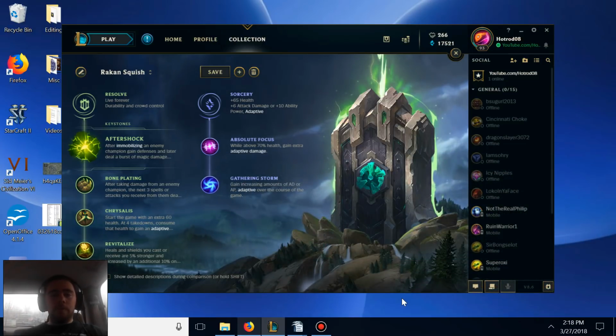So the goal of this build is to provide Rakan enough durability when he goes into a team fight that he's not going to get blown up immediately, but when he gets out after his initiation, that he is going to become a full Enchanter for his team. How we're going to do that is we're going to start with the Resolve path as our primary tree, and go down the secondary path as Sorcery. Together, that's going to give Rakan an extra 65 health and 10 ability power.